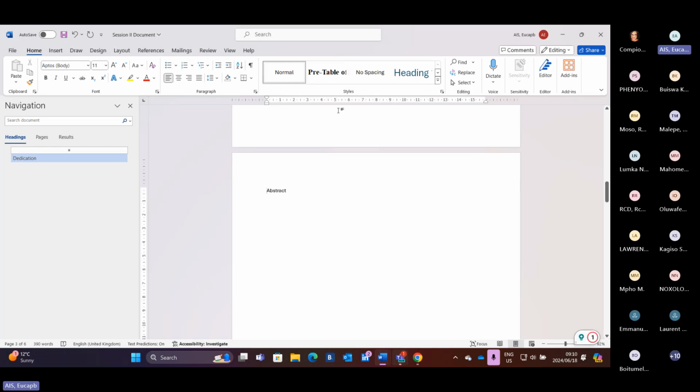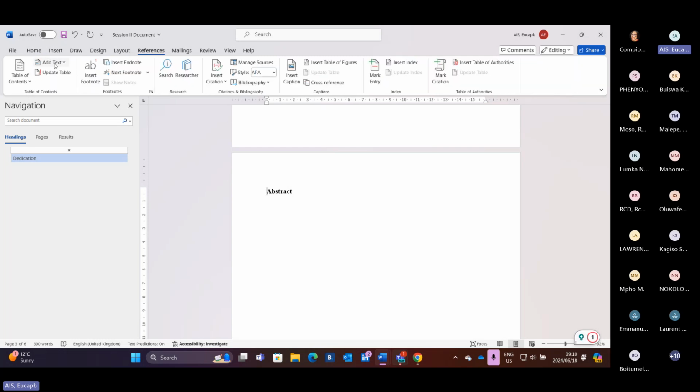And then you're also going to do the same thing for the abstract. So the style is already set, so we just have to select that specific style. And then we're going to add the what? The text, right? That text is to add the levels. As you can see, as much as I have added the style, it is not appearing on the navigation pane. That means that it is not associated with any level. So I'm linking it to this level 1, and then it is going to appear in the navigation pane.